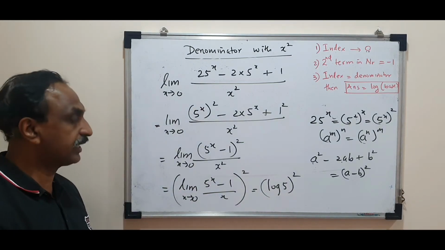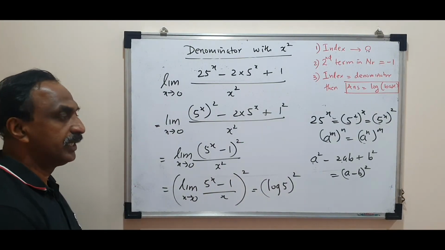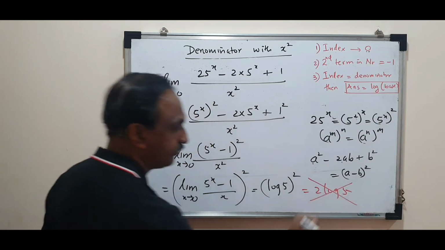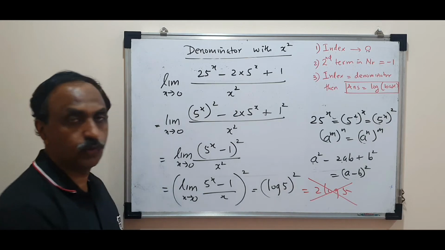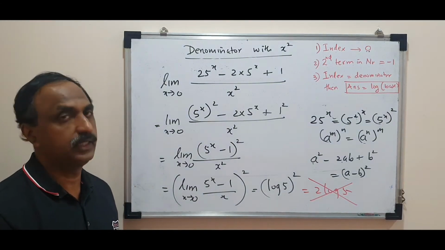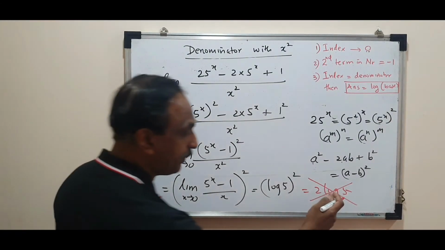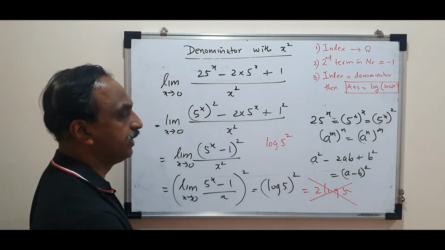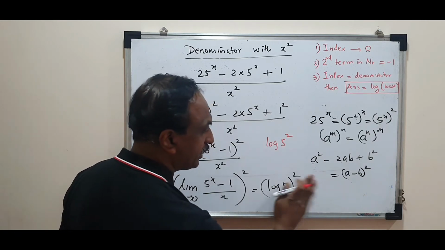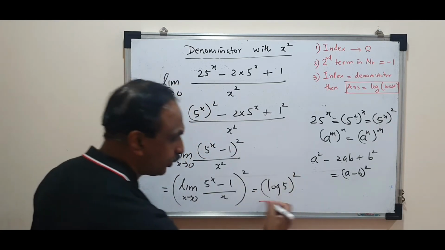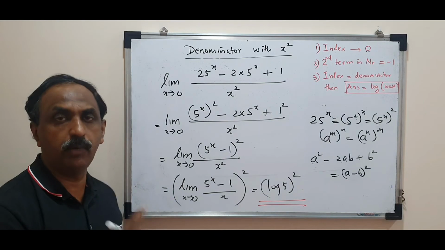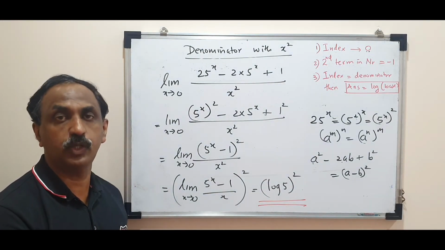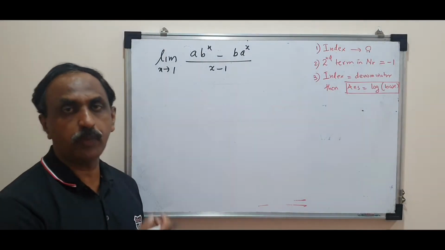Remember, most dangerous thing that happens in this problem is you will write it as 2 log 5 and this is wrong. Log 5 the whole square means log 5 into log 5. There is no formula for log 5 the whole square, which can be written in this manner. Log 5 square can be written as 2 log 5. Log 5 the whole square cannot be written in this manner, hence it is wrong. So you need to leave your answer as log 5 the whole square. Remember, log into log, there is no formula. So log 5 the whole square will be log 5 the whole square only. You cannot simplify further.